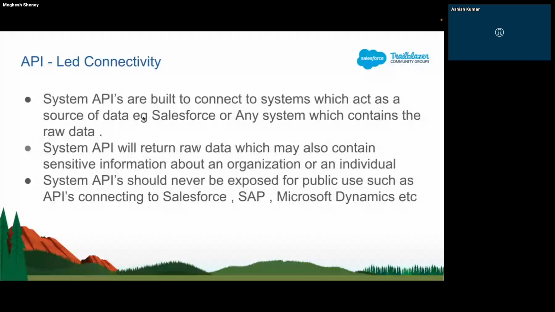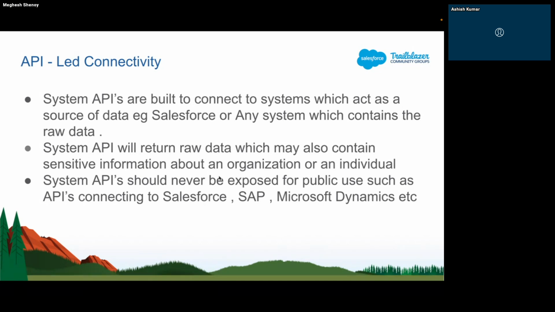For example, that can be Salesforce or SAP or any other system that can provide you the data. System API will return raw data, which may also contain sensitive information about an organization or an individual, because we are not doing any kind of data transformation, we are just fetching the data from an external system like Salesforce or SAP.